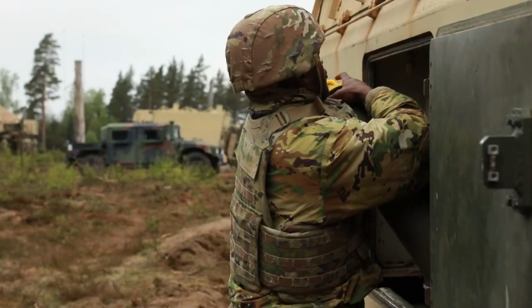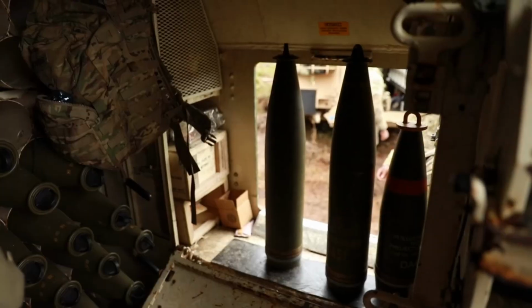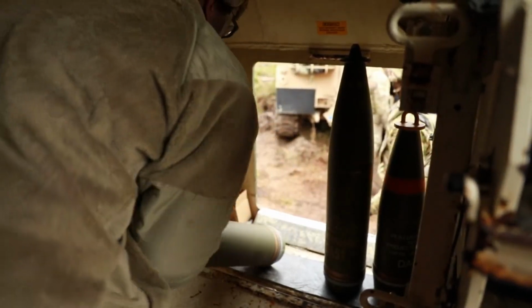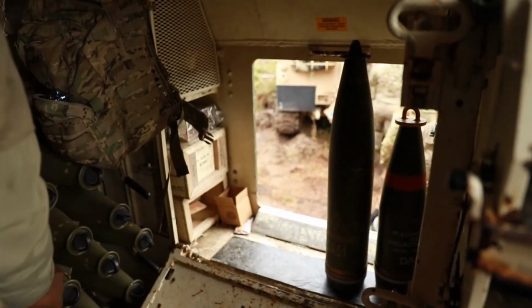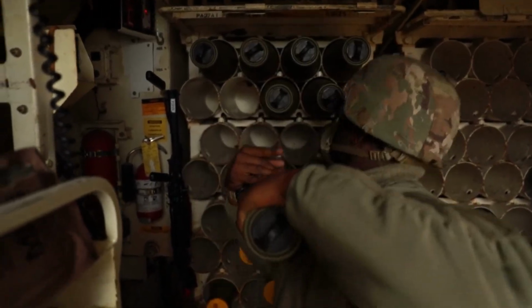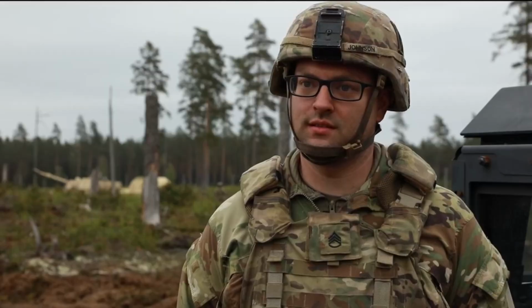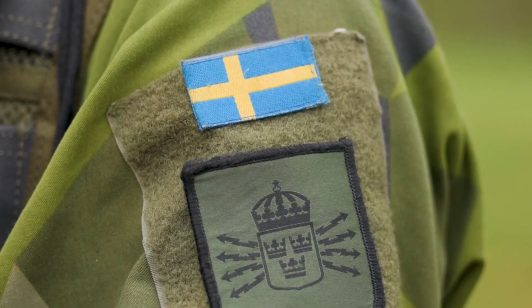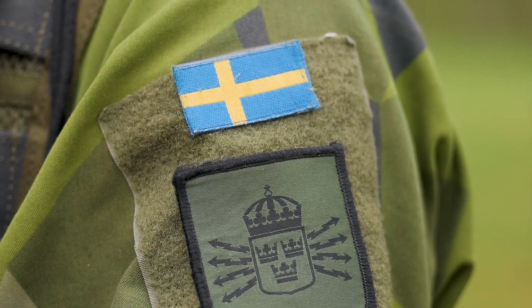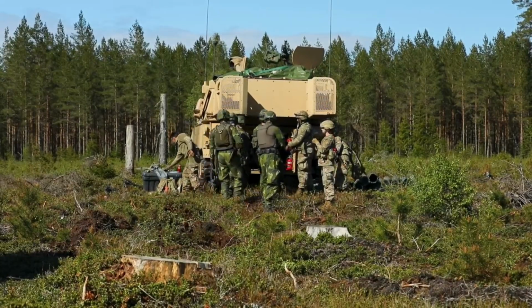Doing combined arms live fires with some of the other countries that are part of NATO. We fired a few combined arms live fires with the Hungarian Special Forces. We've shot mostly for that, and we're also doing our unit level certifications. Interacting with the Swedes has been really cool. We've had a lot of interaction. I've been here at advance, so I've been in Sweden since around the 25th of April.